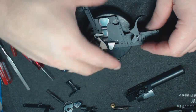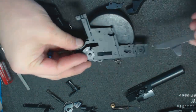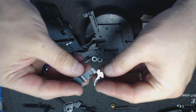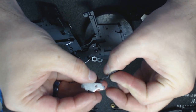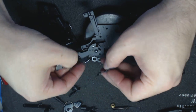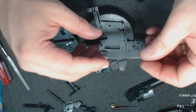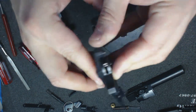Rather than trying to do all of this at once and hold the thing together, we'll just illustrate conceptually that that's what's going on. So, as these parts are in the gun, the trigger bar pushes this forward, that pushes the sear out of engagement, and that's going to let the hammer fall. The double action pull is similar to the rest of Sig's kind of double action designs.